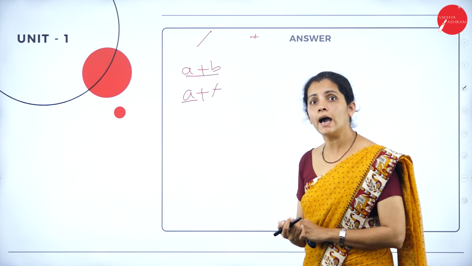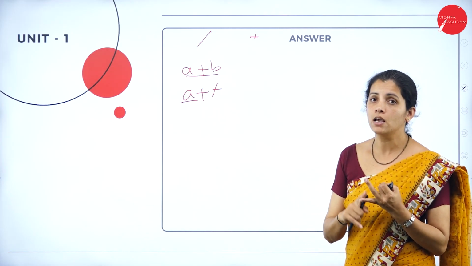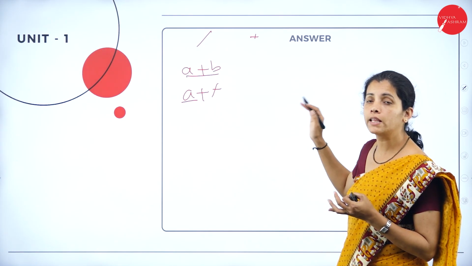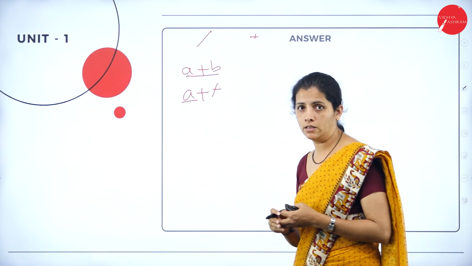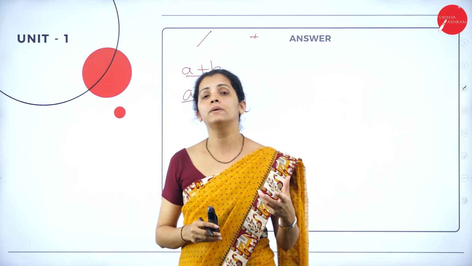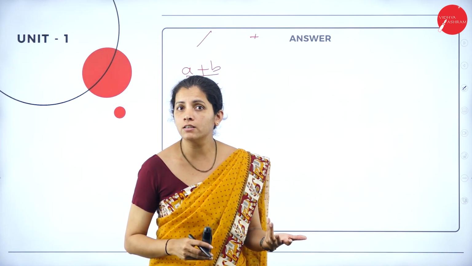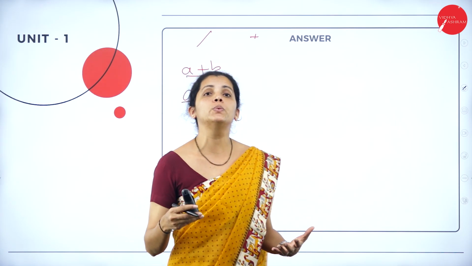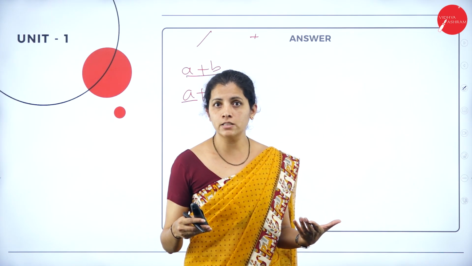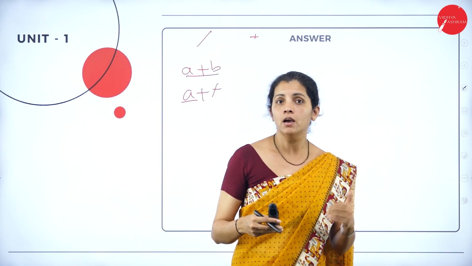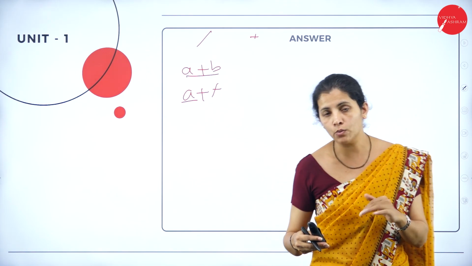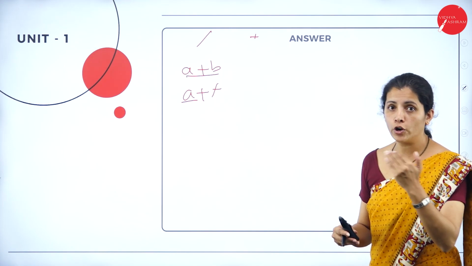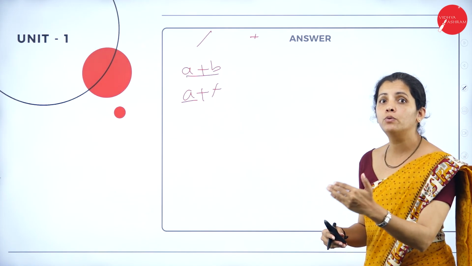So if I consider arithmetic operators, I have plus, minus, then star, modulus. These are examples of arithmetic operators, and they are mainly used to perform arithmetic operations. Then relational operators. What are relational operators? They are mainly used to represent the relationship between two operands. For example, A greater than B, or A greater than or equal to B, A less than B, A less than or equal to B, A not equal to B, A equal to B.